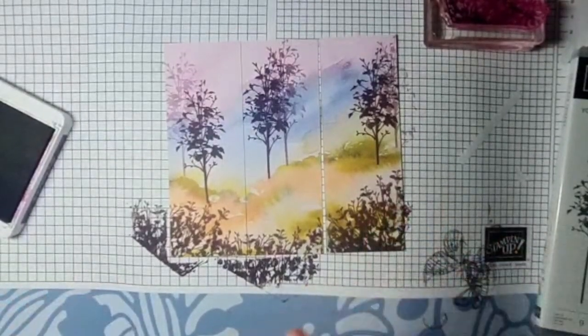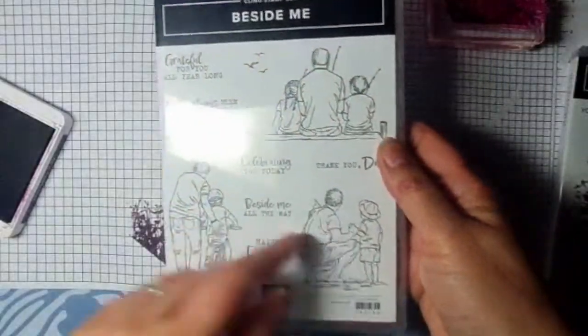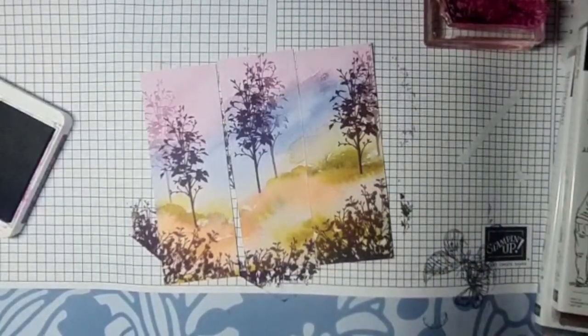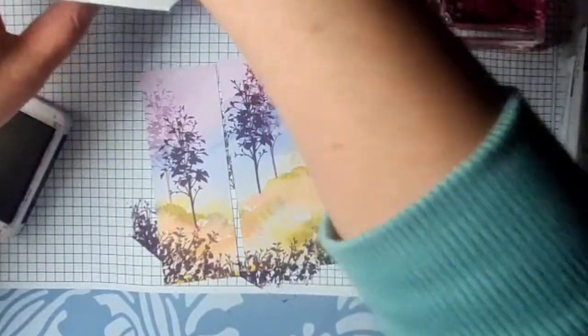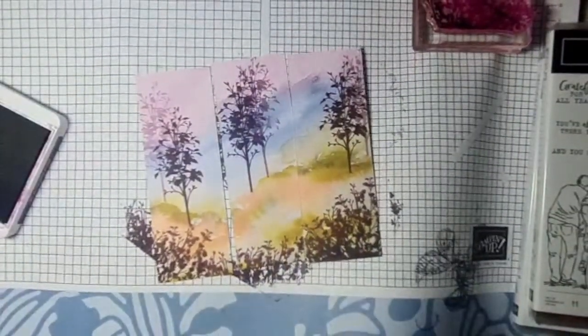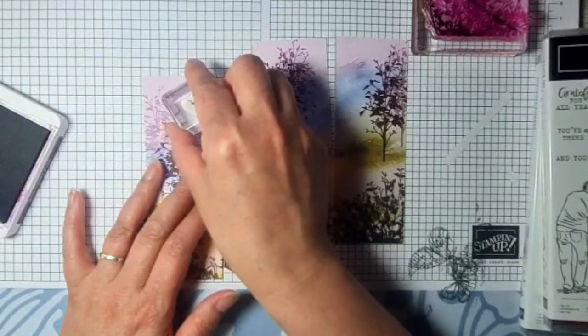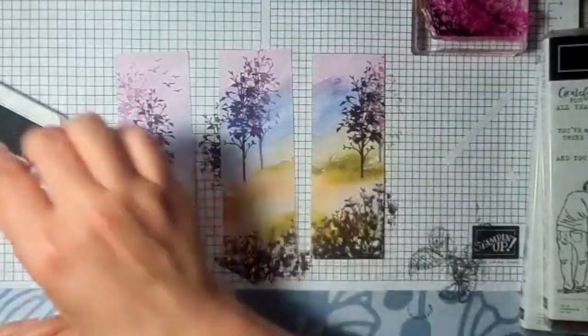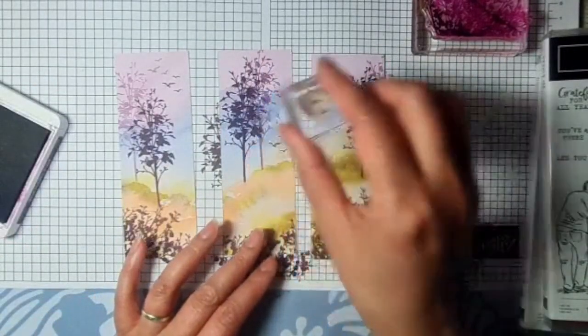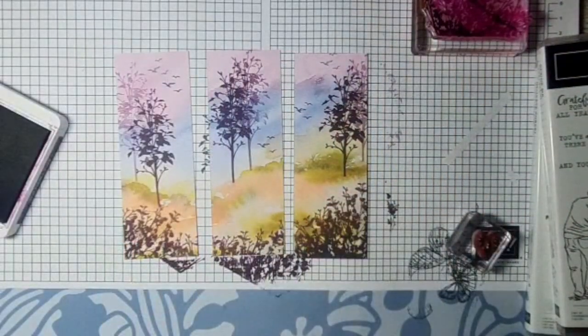Now we do have those little ones, but I'll tell you what I'm going to go and get. There are some really lovely little birds in the set called Beside Me, but I call it the Father's Day stamp set because it's got dads in it. But this little bird stamp is just adorable. Great for adding a little bit of birdie detail to the skyline. So I'm just going to add those birds before assembling the card. Over the years, Stampin' Up have done various stamp sets with nice birds in, so if you have been purchasing Stampin' Up product for a while, you probably will be able to find something in your collection that you can add some really cute little birds.